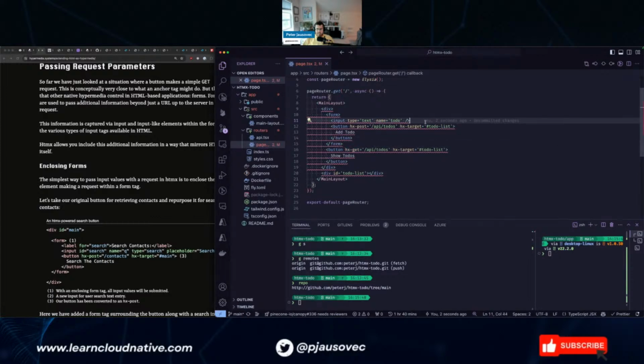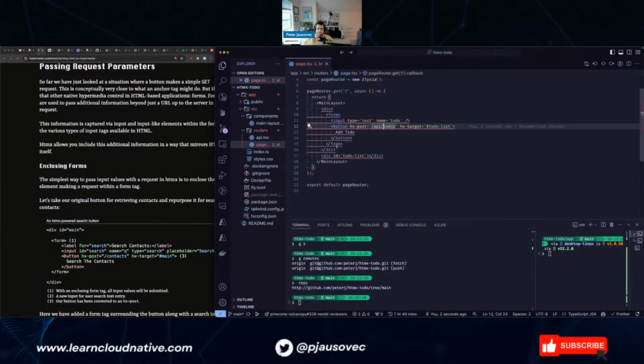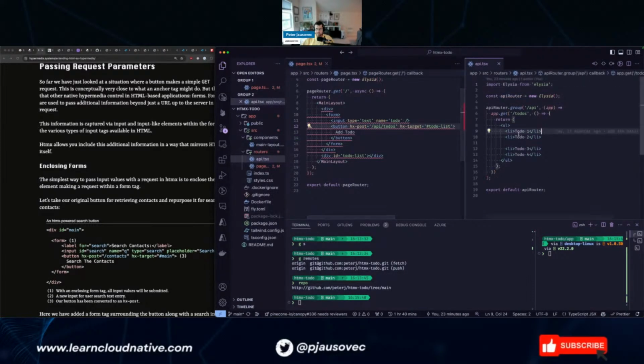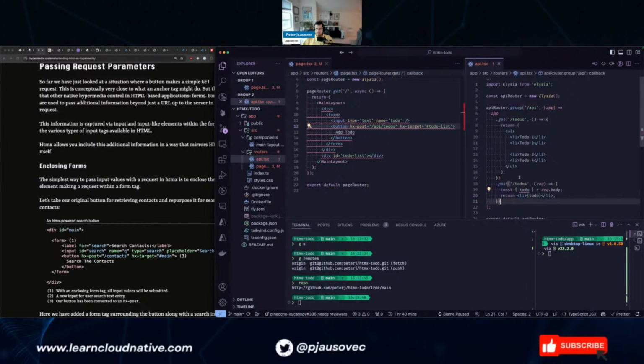So I have a name, to-do list. So I'll remove this. And we'll see if once we add something, it actually shows it on the page. So we have the get. We also need to do a post, right? And the to-do name.